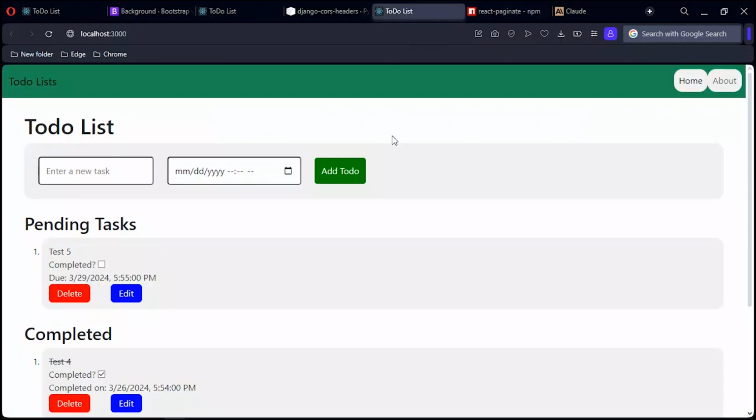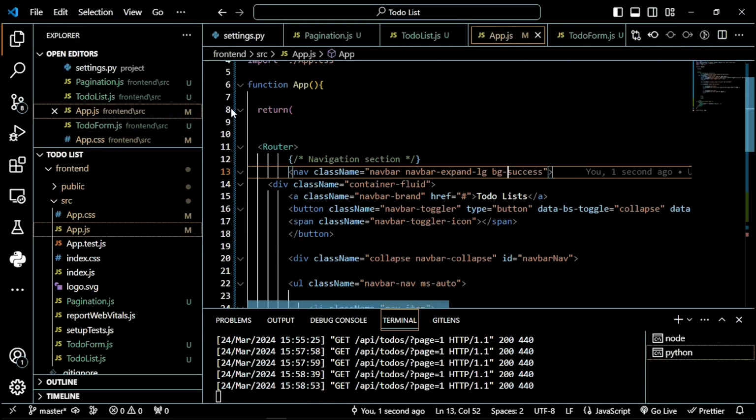Let me see. And then the colors, so color should be what? Navbar. So let me go to the CSS.